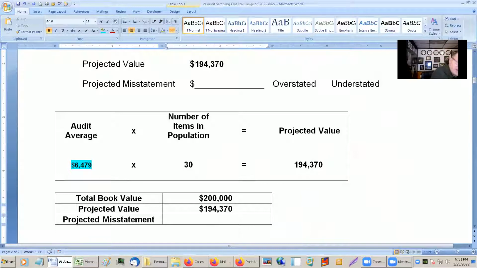It's 5,630. This is the projected misstatement.